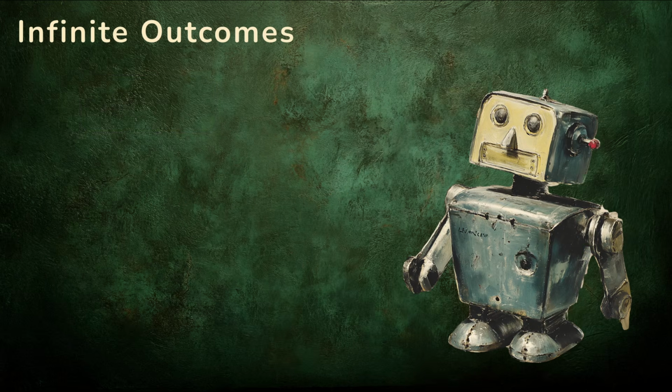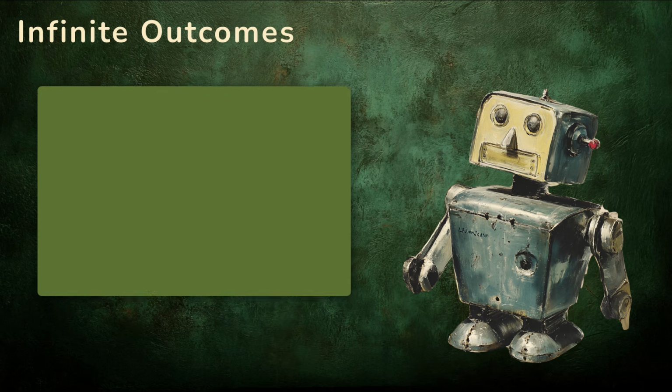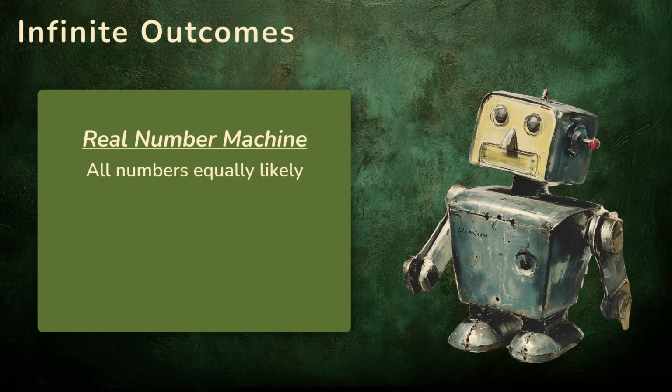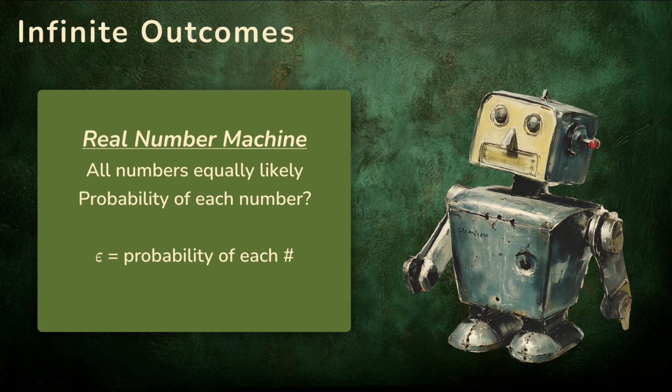Suppose there is a machine that generates a random real number between 0 and 10. Let's assume this machine is fair. No number is more likely to be selected than any other. What's the probability of drawing each number? A first attempt at attacking this problem would be to pick a super small number, epsilon, to be the probability of picking each number. But since there is an infinite number of real numbers in this range, when you add up epsilon for all the numbers, you get infinity. And this happens regardless of how small epsilon is.